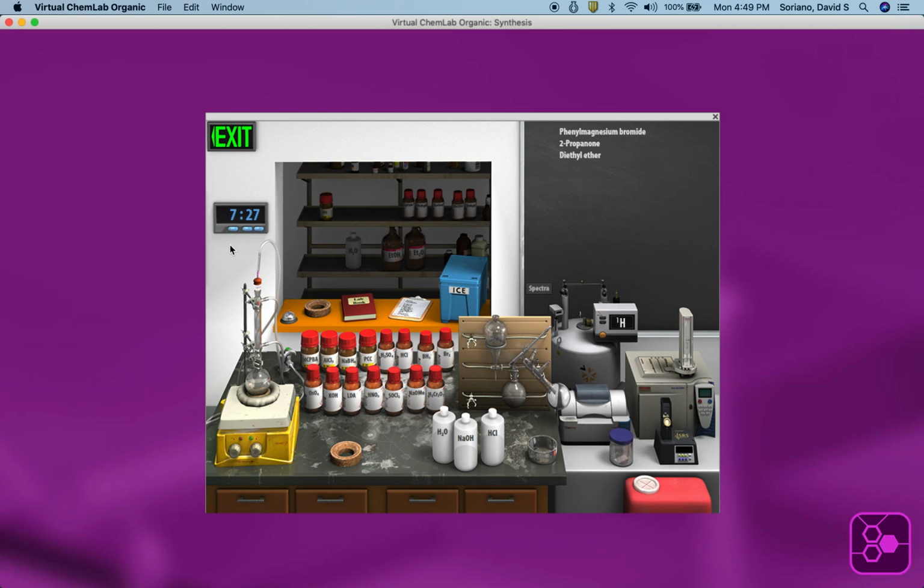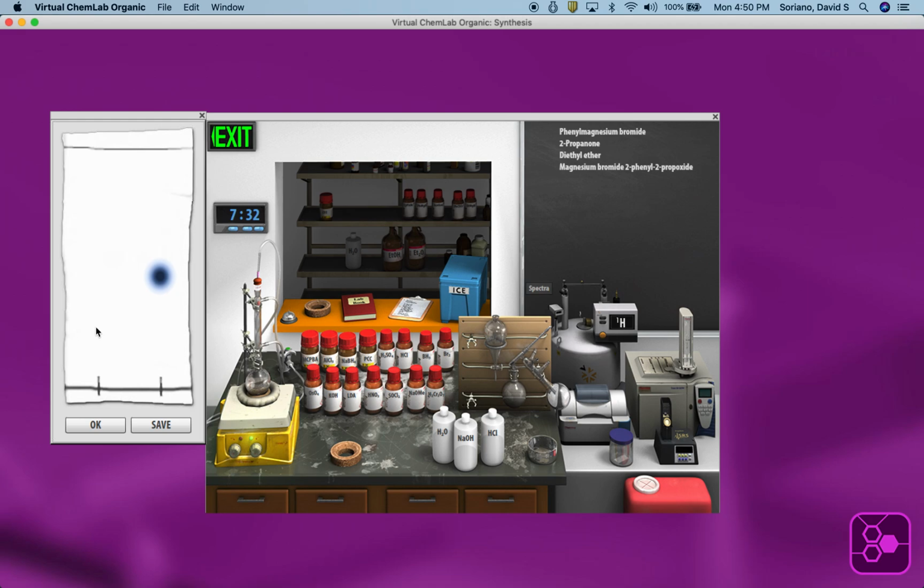You can go forward if you want. If you go too fast with certain reactions, the glassware will explode, so you have to be cautious. All right, I'm going to get started. Let's do a TLC. And we can already see a product forming. Do you see it on the blackboard?